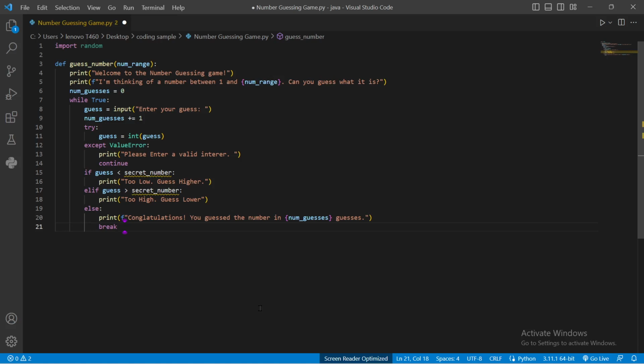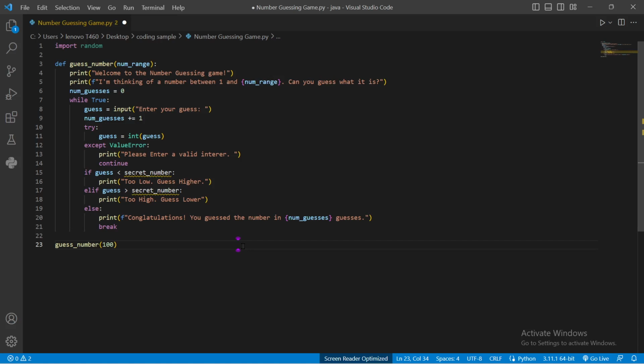To do so, let's take this out here, and I'm going to call my function here, and I'm going to say guess number. Let's say our number will now be in a range, because as you can see above, there was a range. So the number will be in the range of 1 to 100. So this is the range. Now let's play this one and see if there is any issue.